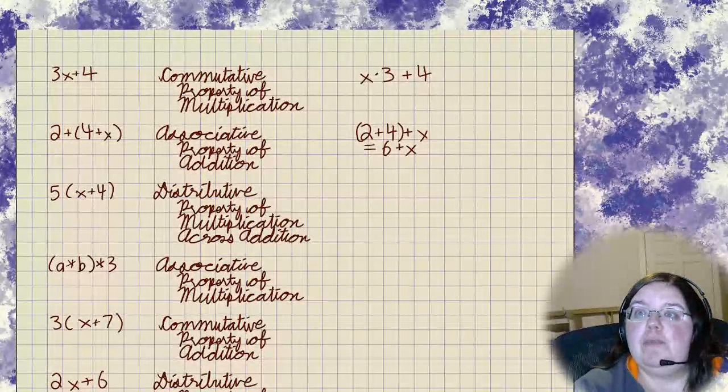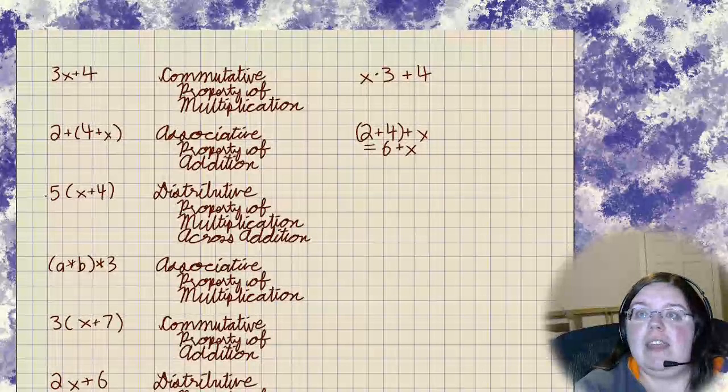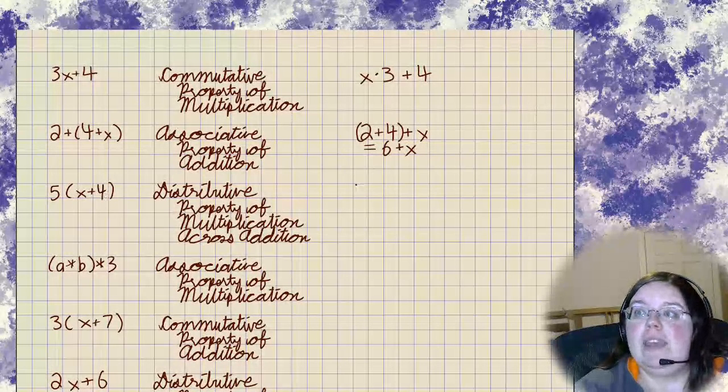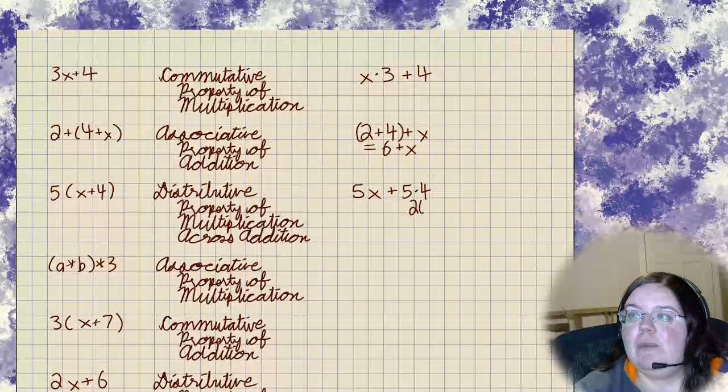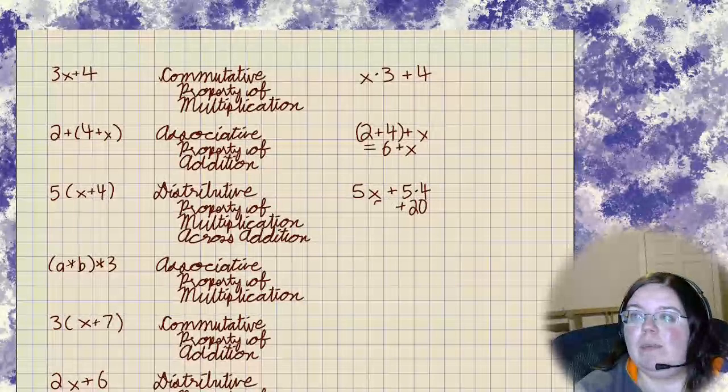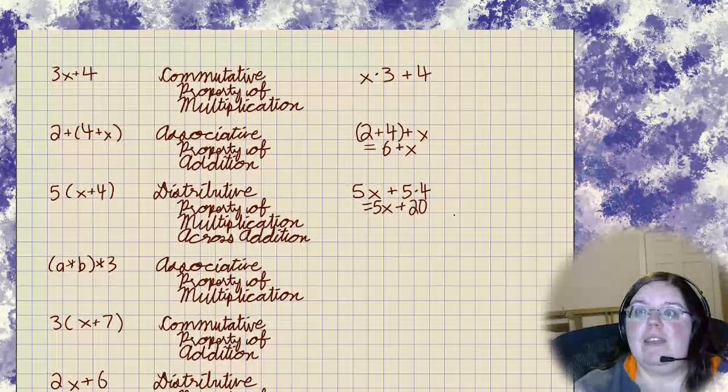So the distributive property says that if you need to take 5 times whatever the sum x plus 4 is, we can separately multiply 5 by x and multiply 5 by 4 and add those back together. But I notice that 5 times 4 can actually be performed as an operation, so that would be 20. Bring along the rest, and that gives us an expression that is equivalent to what we started with.